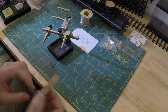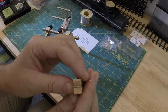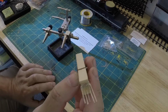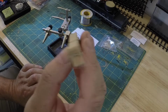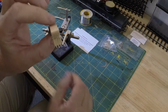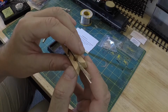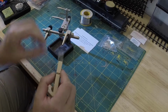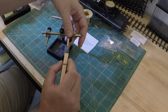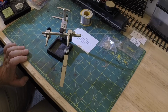And top tip number 1, wooden clothes peg. I have located both LEDs inside the clothes peg and overlapped the short legs, which is the white leg. It's easier to do it in this than in these because of the shape of the claws being hollow and everything else like that. So this peg will hold it nice and flat and close together and won't detract from the heat supplied from the soldering iron. And if you cook it with the soldering iron, it doesn't matter. I will then pinch the end of the legs together and hold it in the end there. So now we're ready for soldering.